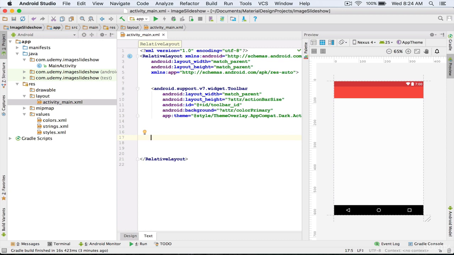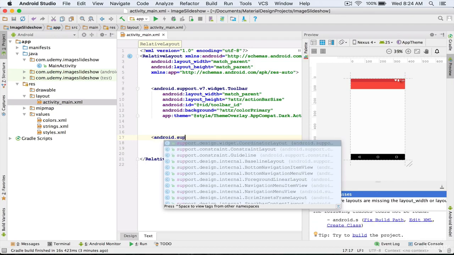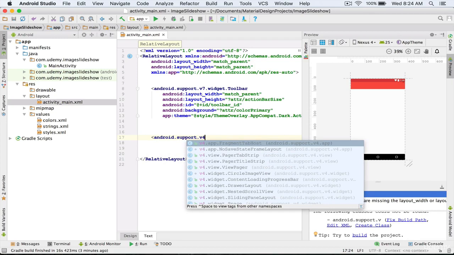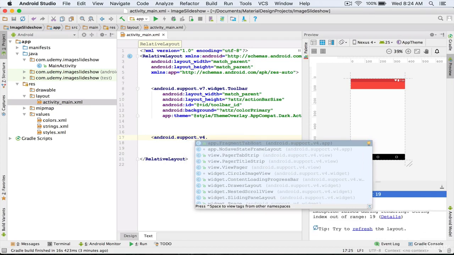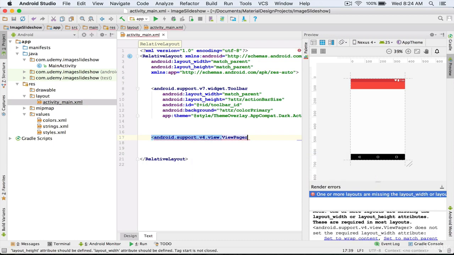After the toolbar, I type android.support.v4.view.ViewPager. My view pager requires a width and a height.